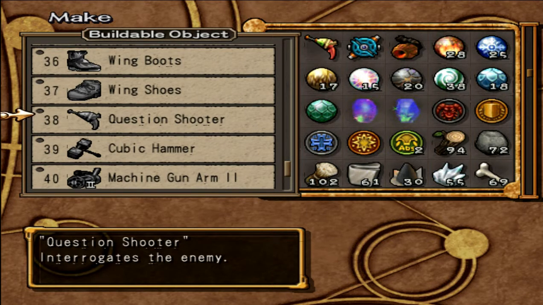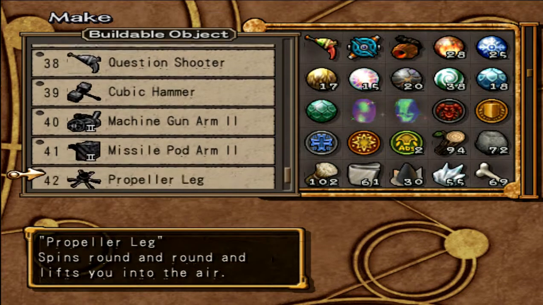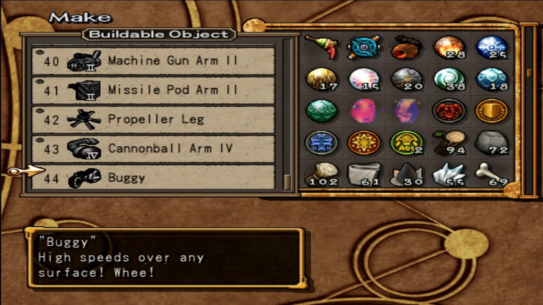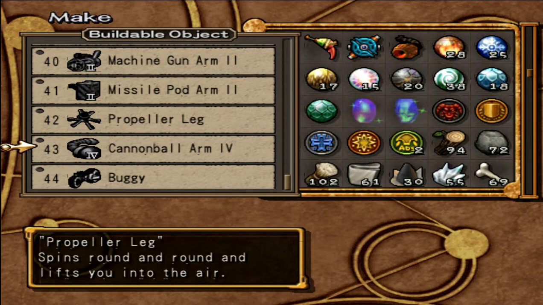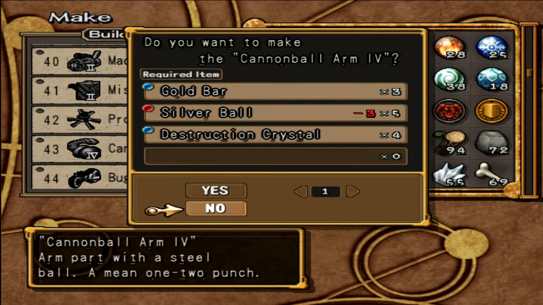We can now build the question shooter again, which is useful enough, I guess. Cubic hammer's just a level down from the digi-hammer we're now using. But this is all of Steve's components. The buggy would be quite cool, but the propeller legs are awesome. They are just awesome. We have an upgraded cannonball arm, which I still need to buy more stuff.